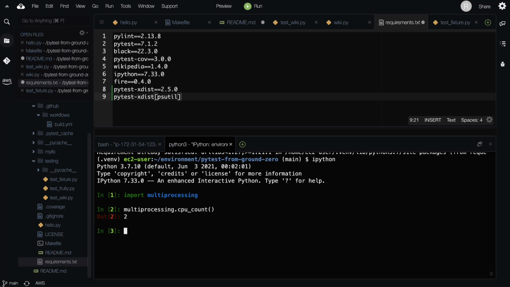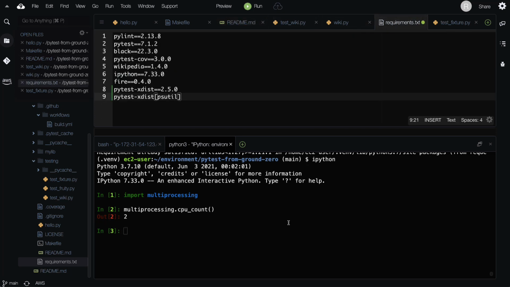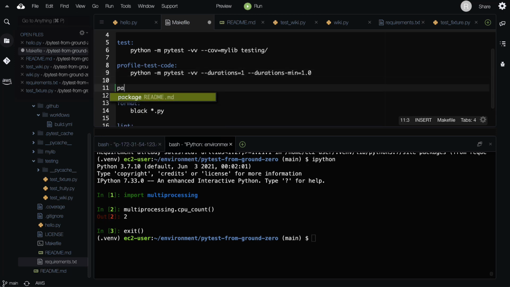Now, if I wanted to spin up another machine, that's definitely on the table. That could be an interesting thing to do, but let's just use 2 CPUs since I know 2 are available. So how would I use this? Well, I could go again to my Makefile, and I could add something maybe called parallel test, like that.